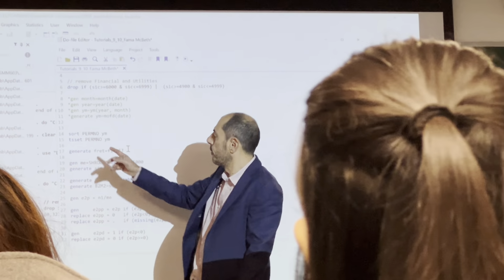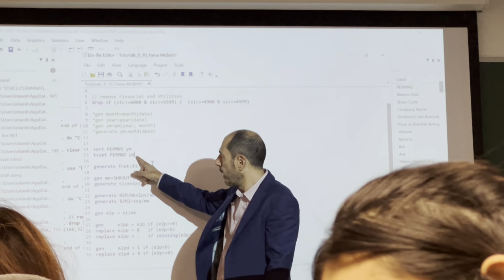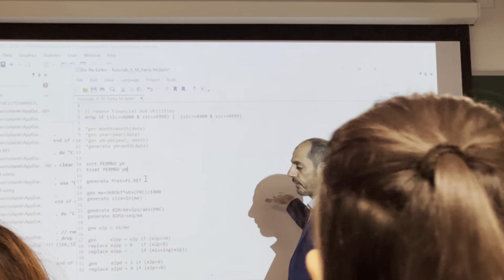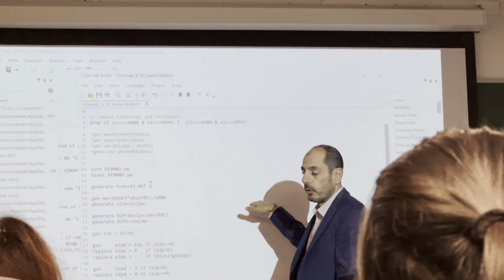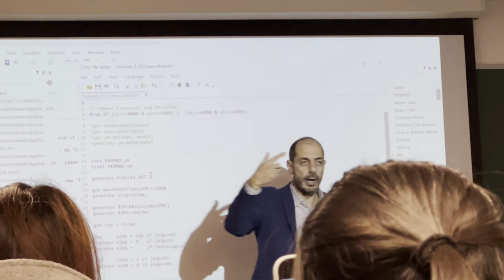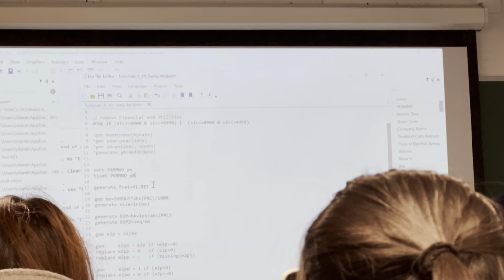The permno identifies the cross-sectional variability. So it's not a country, it's a firm, but it's the cross-section. And the YM is to set the time series variable. In our case, it's the YM that takes one integer every month, right?